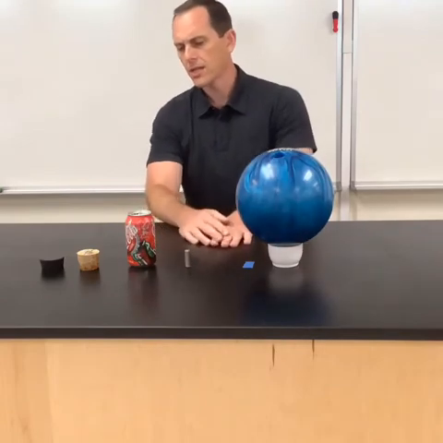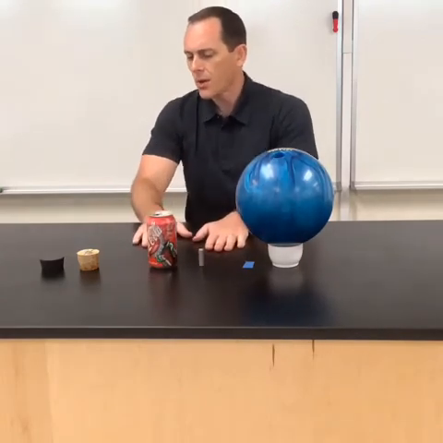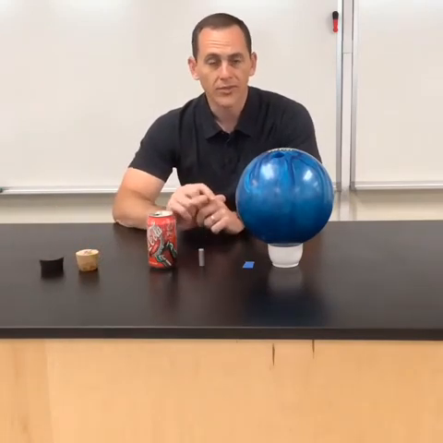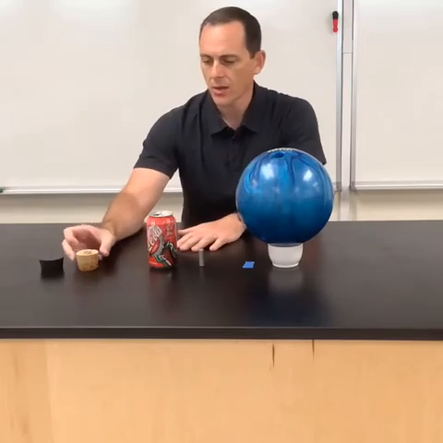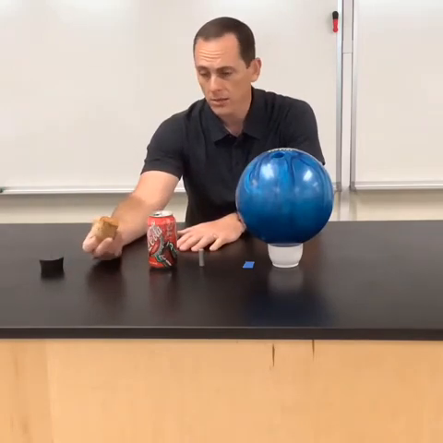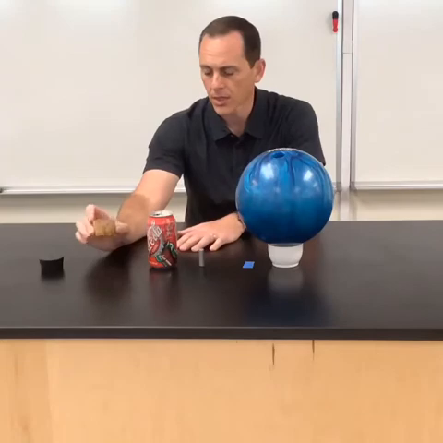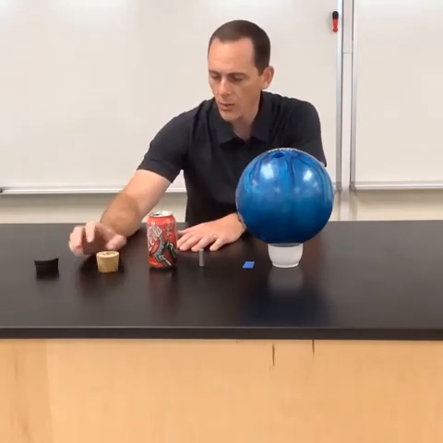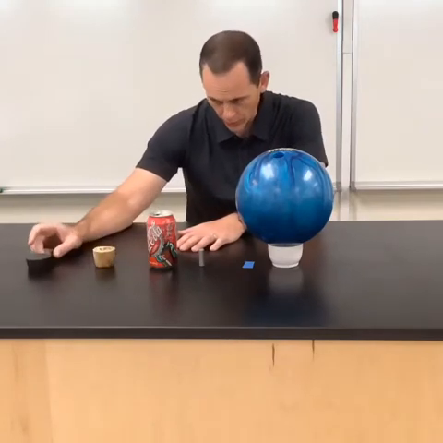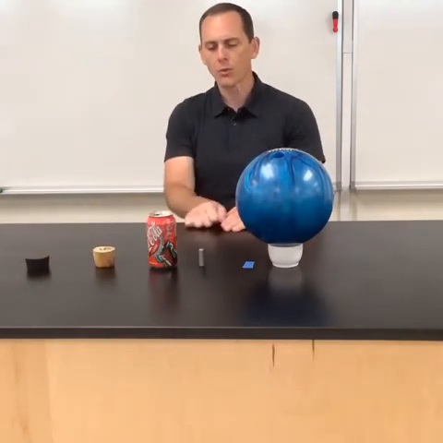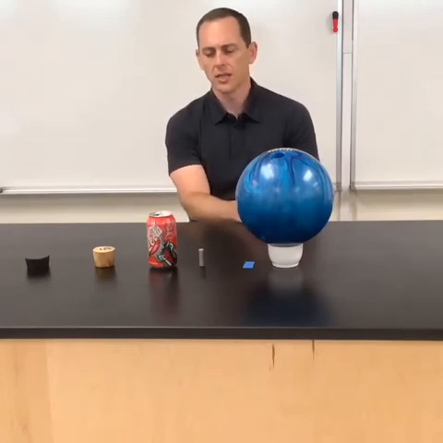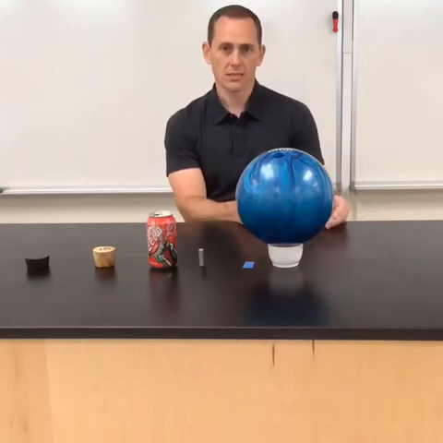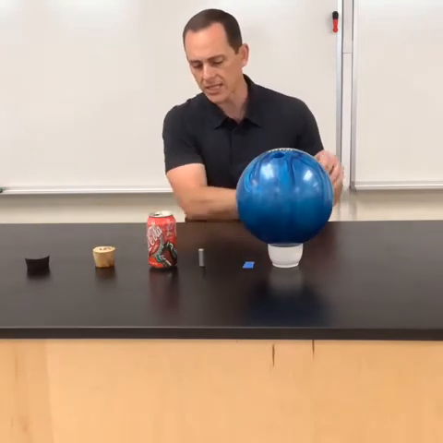And then next to the aluminum, we have some stoppers, things that we would cork a flask or a test tube with. This is made of cork, right? So we have a cork stopper, and then we have a rubber stopper. What I want you guys to do is order these from what you think is the least dense to the most dense.